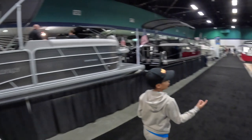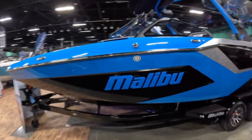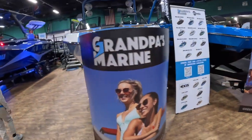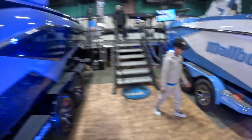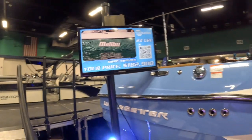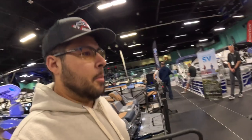The guy at the lake has this one exactly — this is a Malibu. His is black or maybe green. Check out this Malibu here — it's a 23 LSV, sitting at $182,900 as it sits, it looks like with the trailer. I'm going to hop up and check it out.